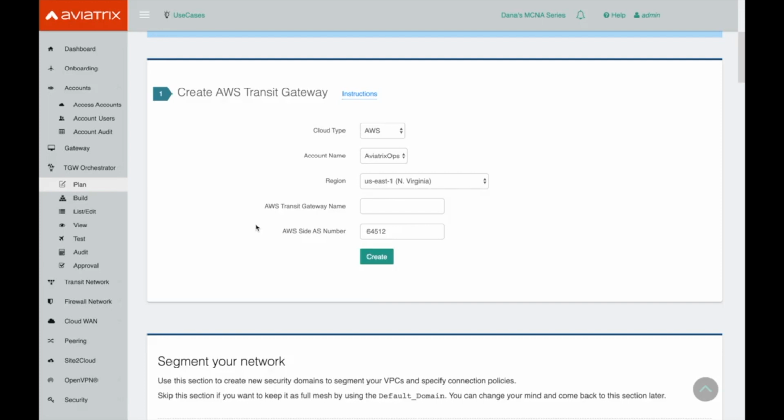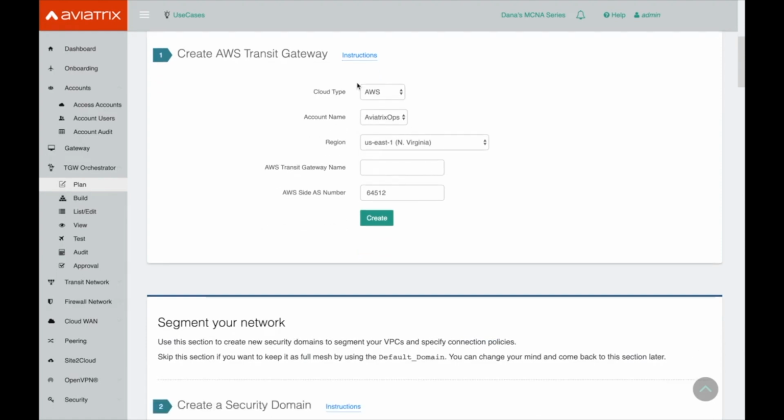And even if you do make some mistake, like you added a character that wasn't supported in the transit gateway name, it'll give you that error and it won't even continue on. So it's really nice. It's a nice UI with a lot of protections in place, so you can make this an easy and nice experience for you as you deploy your MCNA. So very simple to build out a transit gateway.